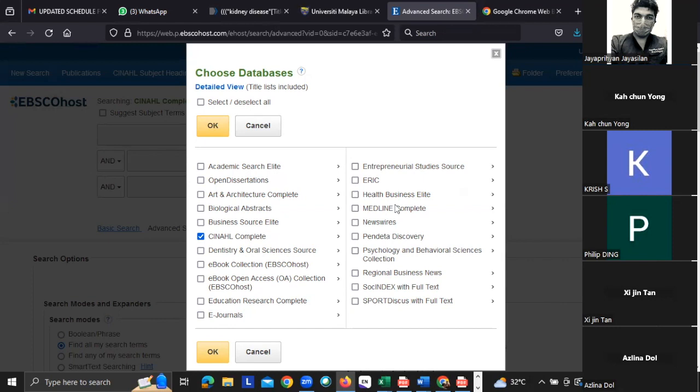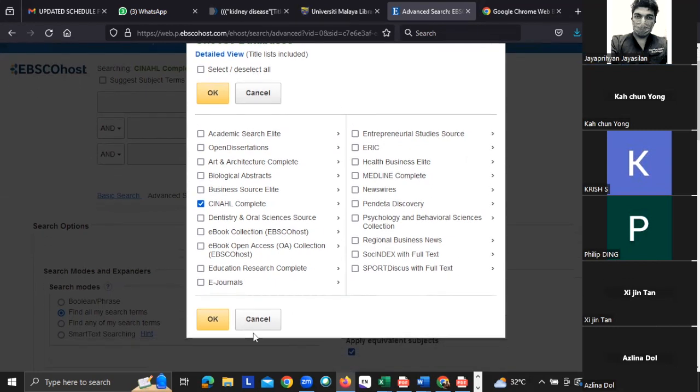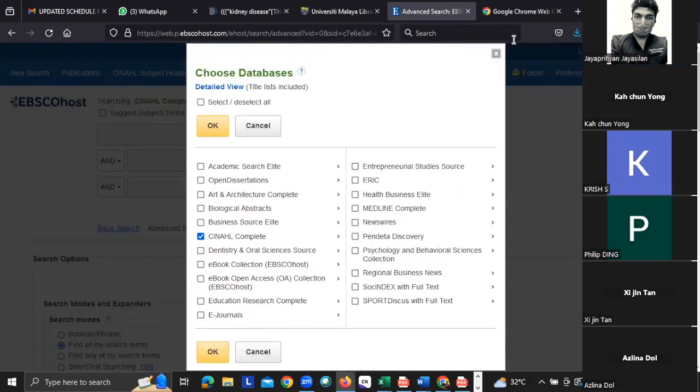So that's why when some people are doing a systematic review, they will ask how come I already searched in PubMed, I need to search also in Medline. I've done that before also. Previously I think I've published a paper which searched in PubMed and also Medline. But there are some people who argue that you can just search in either one. So you have to decide. Just to share with you about that.